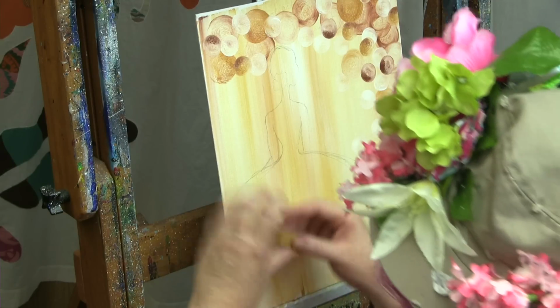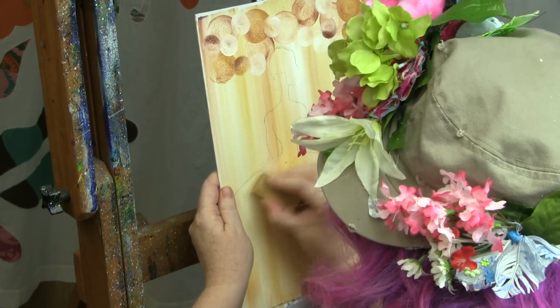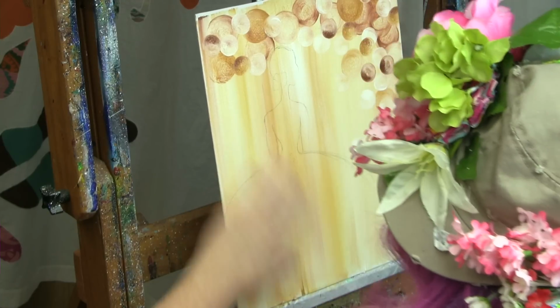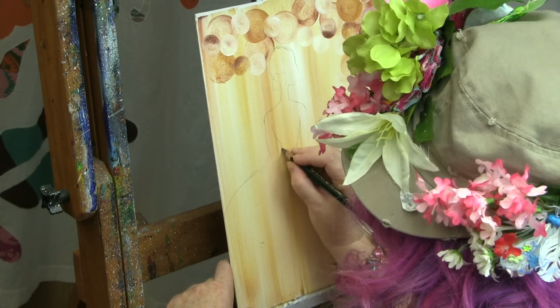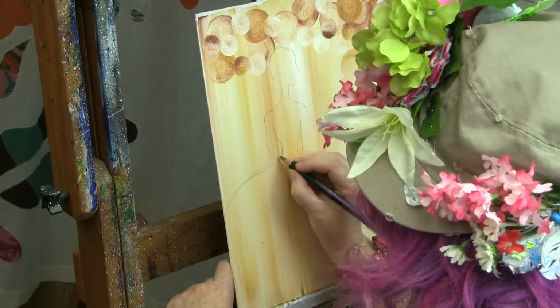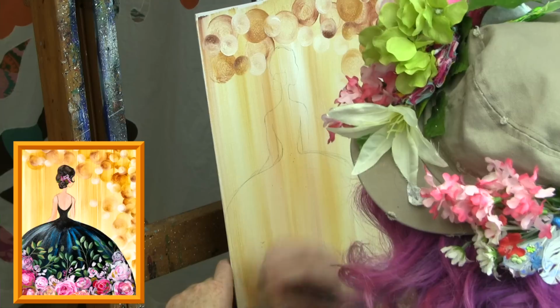I have a little eraser here, which is sort of funny that it works, but it does. Nobody's ever seen me do this. But if the acrylic paint is dry, you can actually erase a little graphite if you need to. Things you might not know. So I can make sure I have that nice sort of delicate arm that goes off to the side.